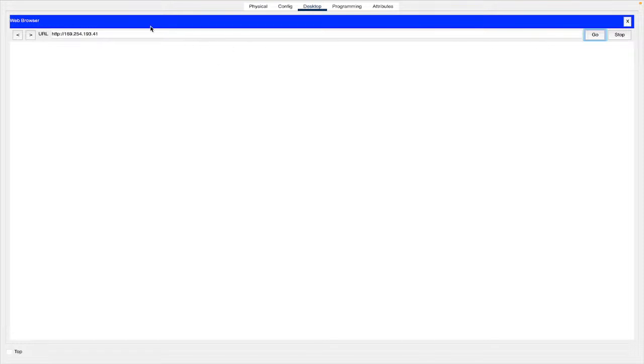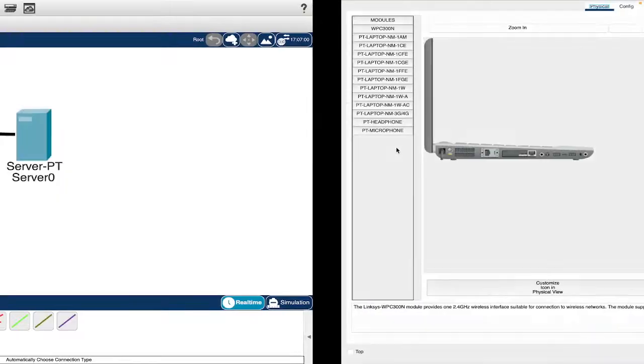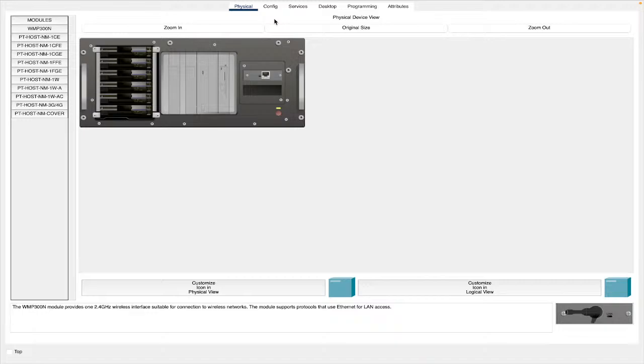Let's click on go. Nothing has been displayed. Let's go for index.html. If I hit enter, there is no configuration in index.html, if I'm not wrong. There might not be any configuration done on the server's HTML page.